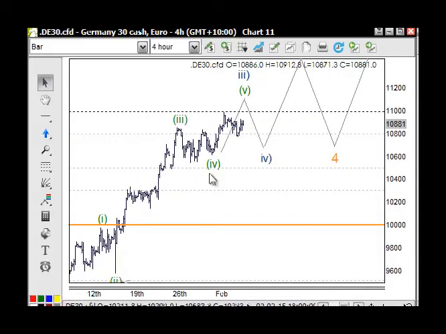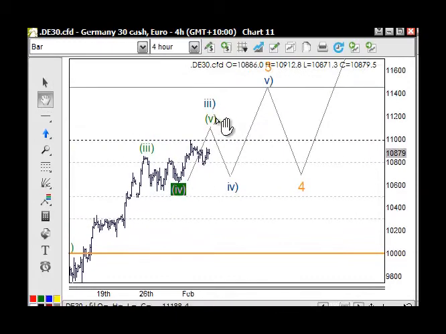Now, it is possible that I can put this wave 4 here and look for this as 1, 2, 3, 4, and 5 here. I know that we'll be going up here further because this move down here is corrective, and we'll look at that in a moment. But we're looking for the top of the third wave, then a fourth, and then a fifth, and then another fourth, and this is a medium level here. So it's very much top of trend price action.